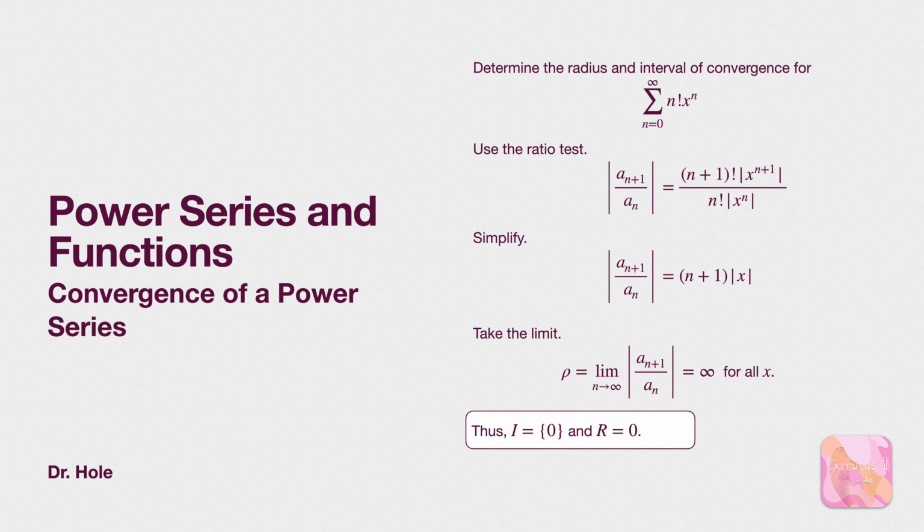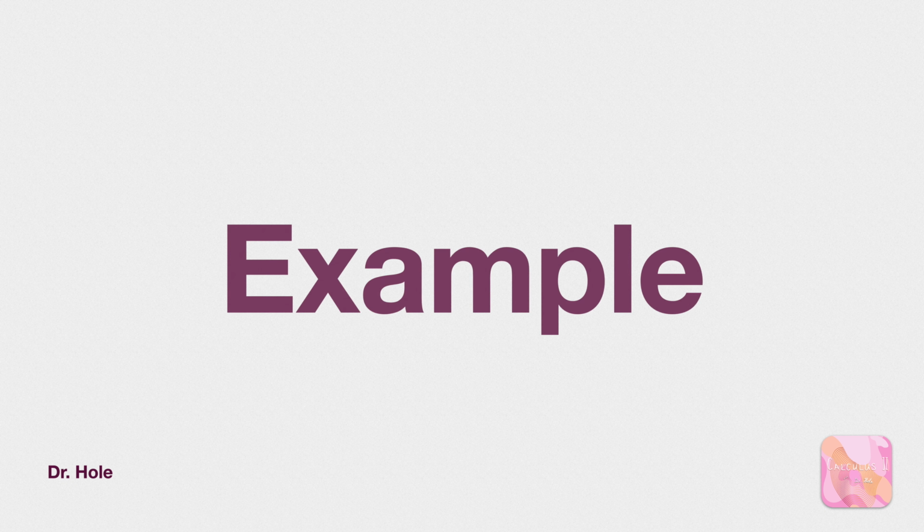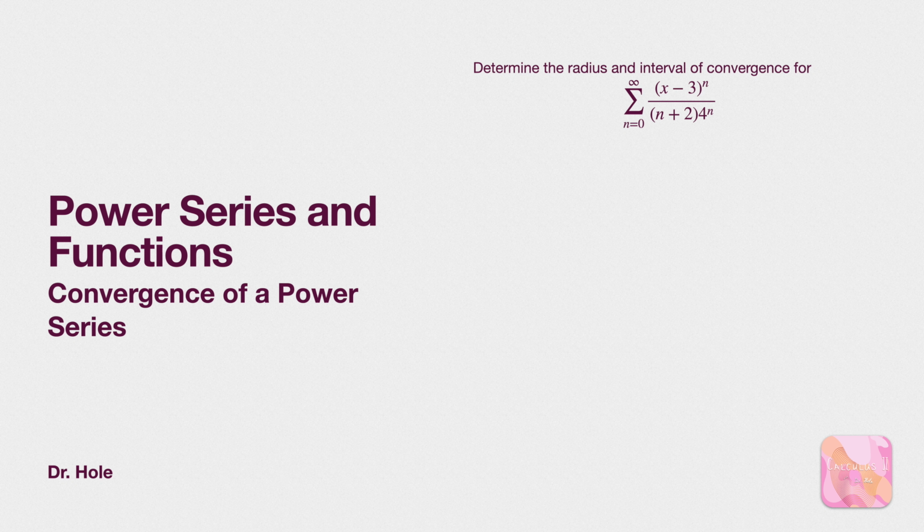Okay, so that's 2 of the 3 cases given by the theorem. We'll now do a third example to go over an example for the third case. Okay, so same setup. We want to find the radius and interval of convergence. We want to apply the ratio test. Again, recall that x's are variables, but n's are non-negative values. So when we write down the ratio test, we only need to maintain absolutes when we involve an x.